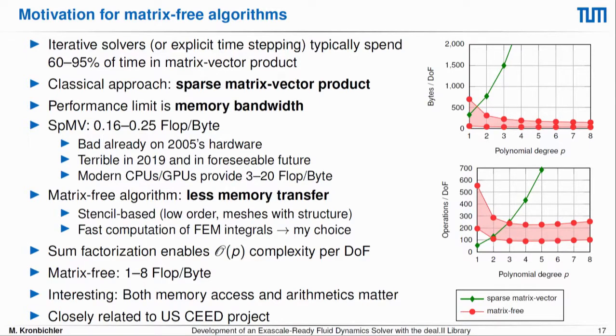I have some figures here on the right-hand side. You can select between different implementations. You can do more computations on the fly, or you can do more pre-computation and loading. And that's really something you want to select. The interesting part is also that at this point, when you have 1 to 8 flops per byte, both the memory access and the arithmetic work are important. And we have a very strong relation: this library approach and what we're doing here is strongly related to what the US exascale project is doing. In their case, it's CEED, the Center for Efficient Exascale Discretization, the high order finite element approach in the US, and we're doing something similar in Germany.